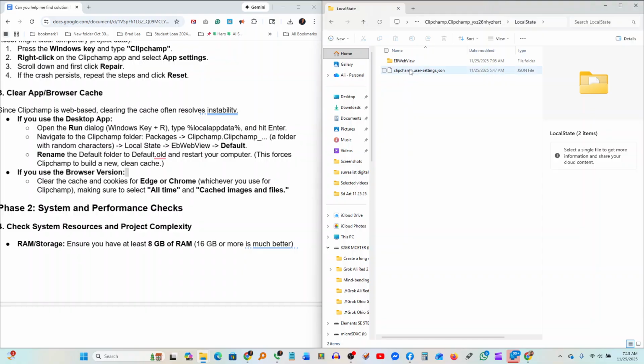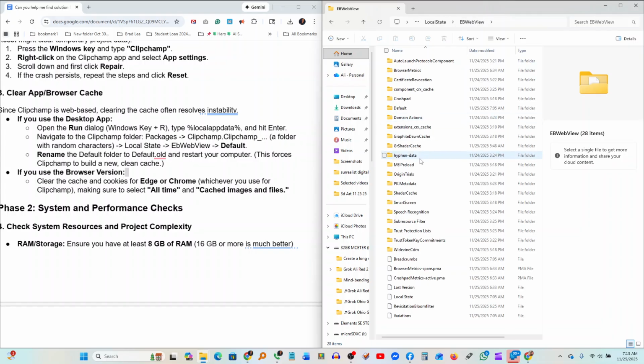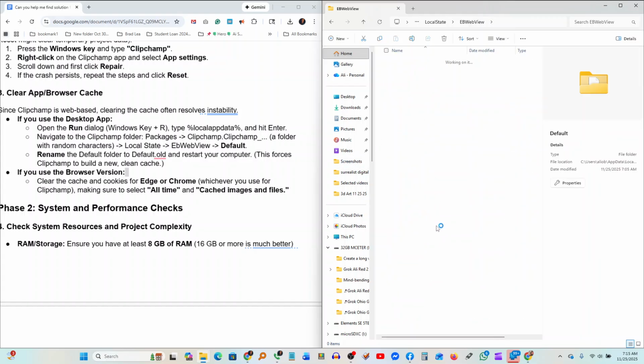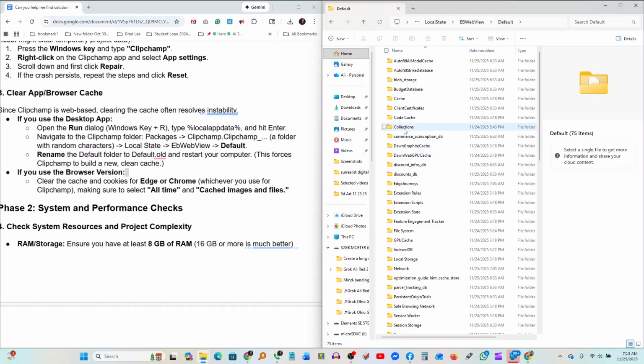And then you need to go, oh, there you go, EBWebView. Double click on that. And then go to Default, which is right here. And then Default, rename the Default folder Default.old. Oh, so I didn't need to open it.